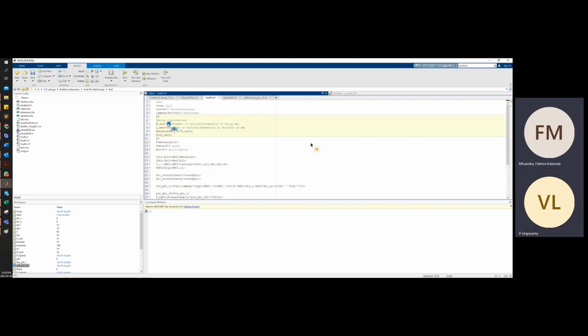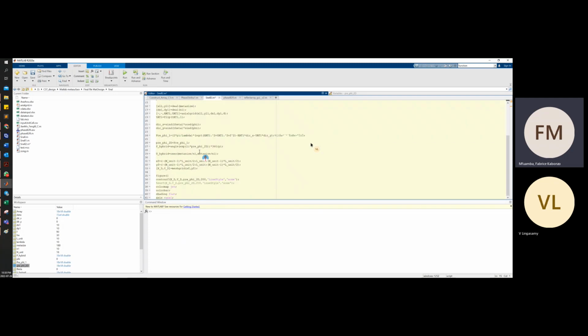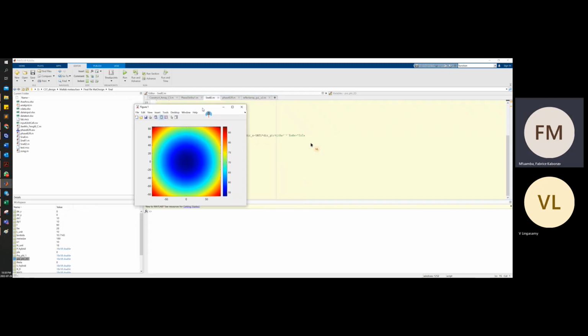I need something like 8 by 8. My theta and my phi are 0, I just keep them at 0 as usual. When I run the code, it gives me the phase distribution.